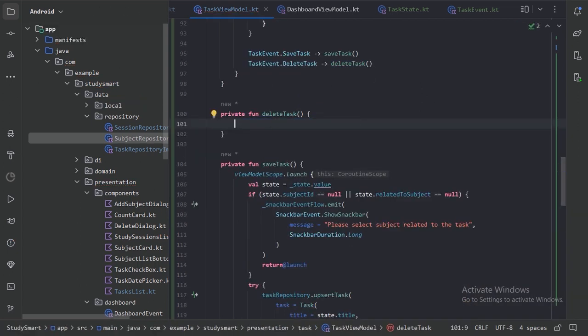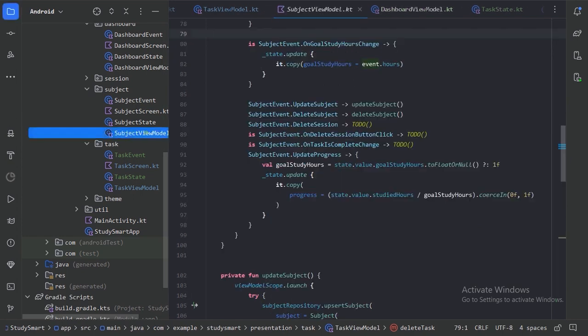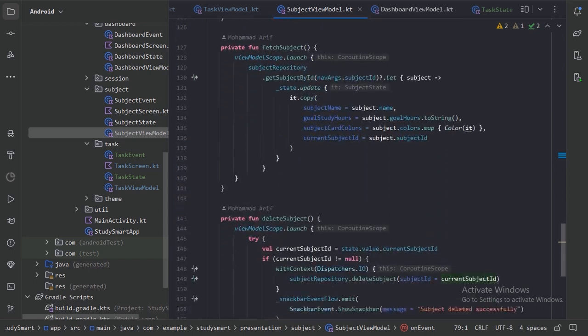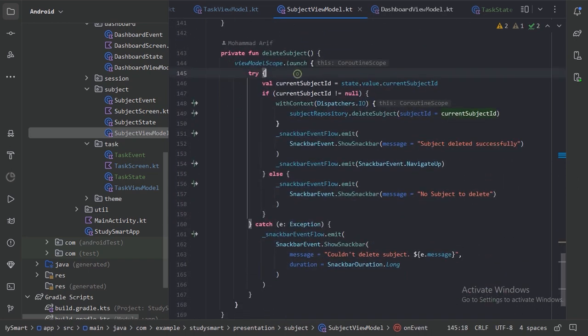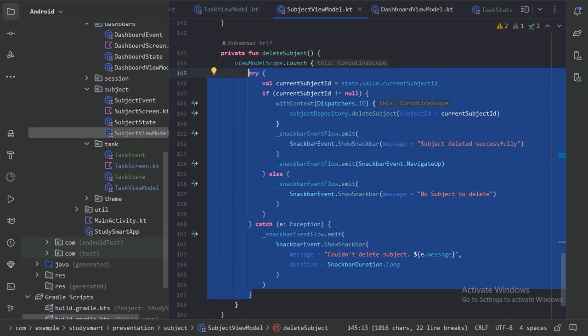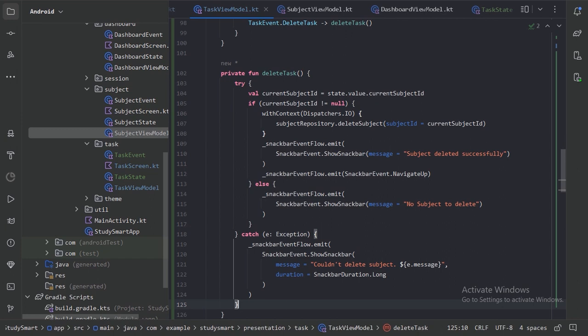So this delete task code will be exactly the same as that delete subject code. So let's go to our subject view model, and here let's scroll down. So let's copy this code, and here in our task view model let's paste it.